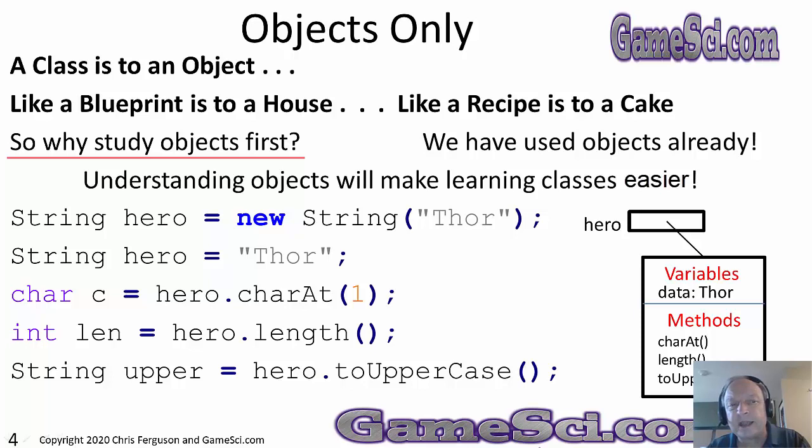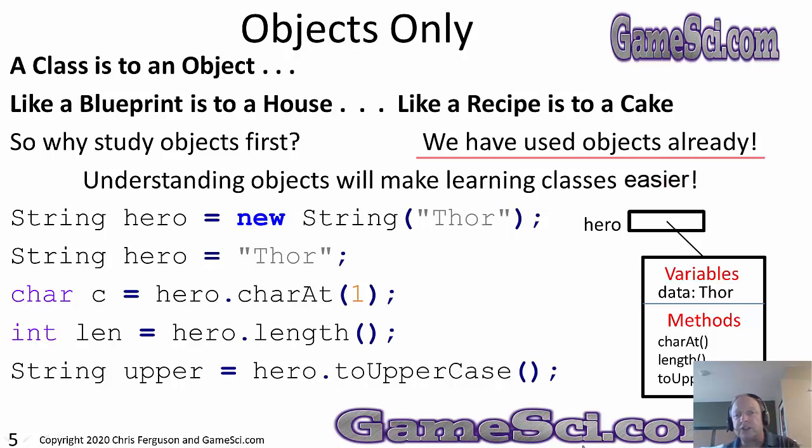So why study objects first? We haven't done a lesson on classes yet. Why would you study an object first if you need a class in order to create an object? Well, first is we've used objects already. From the first day of Java programming, you're using objects. There's no way around it. The second thing is there are a lot of built-in classes to Java. You don't have to write the classes. You could use the ones that Java provides. So it's not such a leap to do objects first.